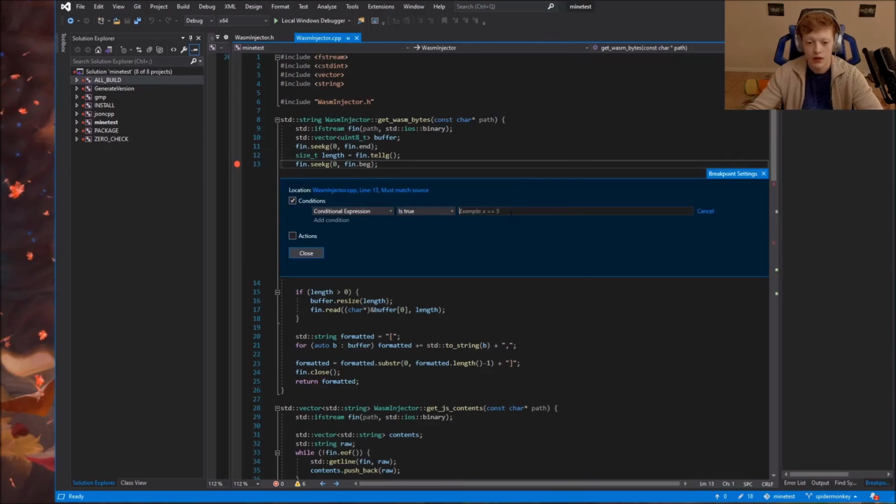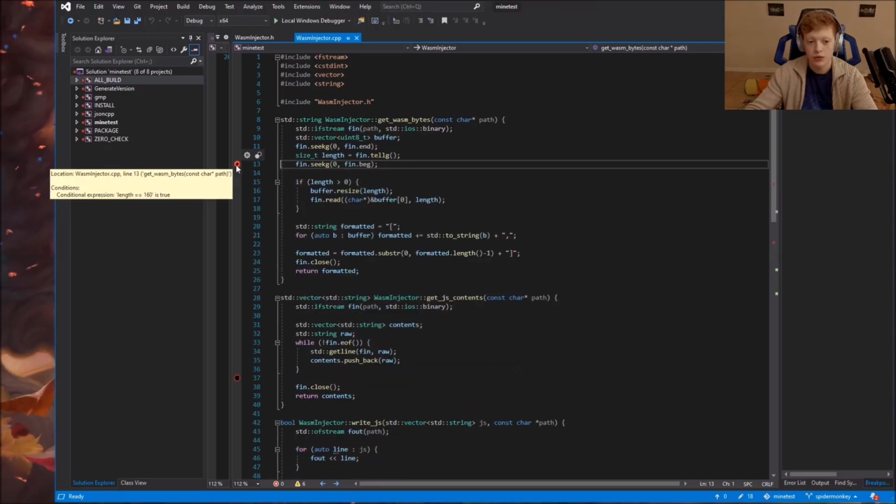So for example, in this case, we want a conditional expression, and it's even showing you it's used the equals equals as if you're in an if statement. So in this case, I want to break on this line if length, this variable length, you can actually type in real variables into these conditional breakpoints, is equal to 160 or something. Imagine we were in a for loop or something like that. Then I can close this, and now that'll have a plus over it, and it will say it's only going to break when length equals 160 is true. So that's a super cool way to break only when you need to on certain conditions.